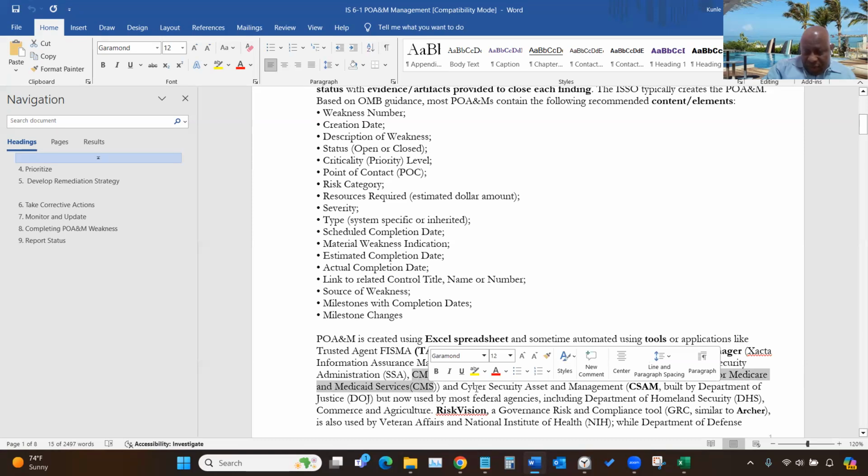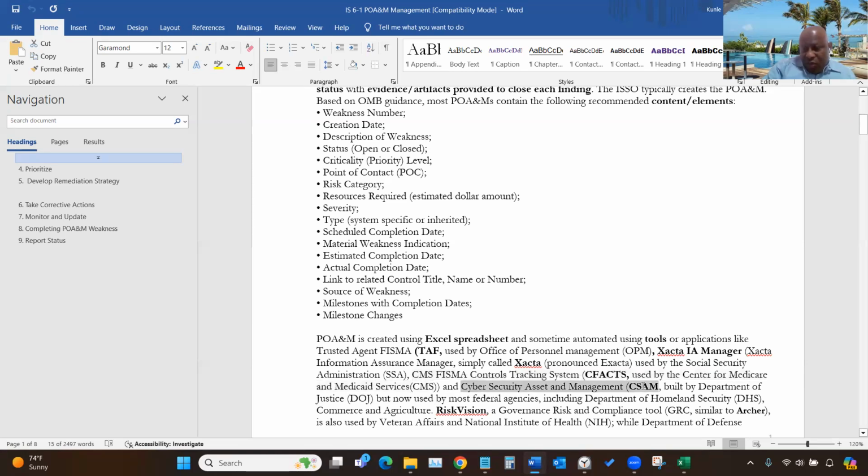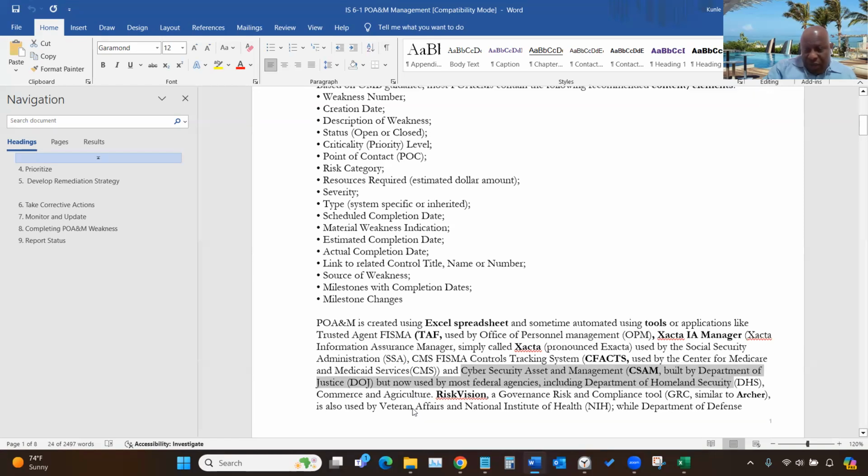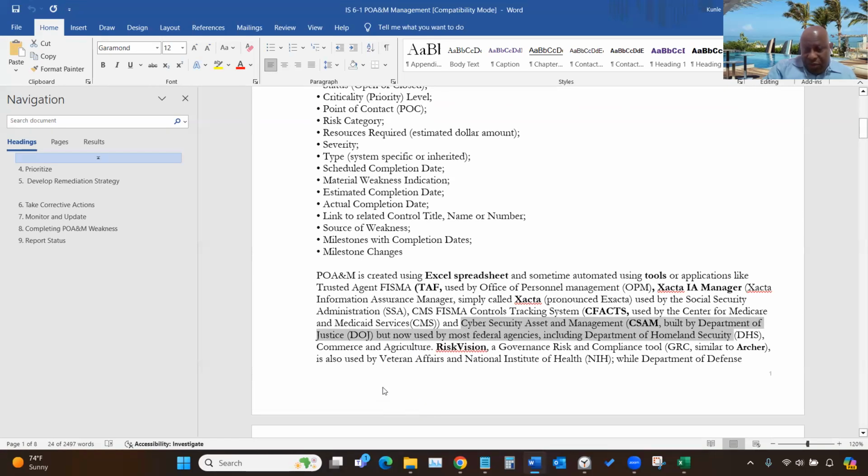And Cyber Security Asset Management, CSAM, is built by the Department of Justice, but is used by most federal agencies now. It's owned by the Department of Justice, but most federal agencies get instances of it for their own use. It's used by DHS, Commerce, the Agriculture Department, and the Education Department. They are all using this system.